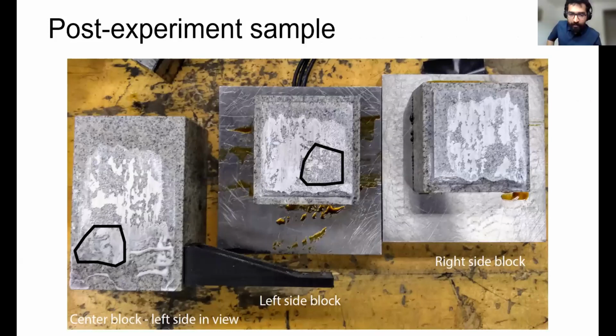Before I start analyzing my results, I just want to show you what these samples actually look like, so you have a sense for size and scale. The white patches on the granite blocks are the wet quartz gouge, which I said was a very thin layer of quartz dusting. And the steel blocks in the back contain ultrasonic sensors, which are stuck to the granite blocks with the use of molasses. You might even be able to see some features in the middle block here that resemble slickenlines in the field.